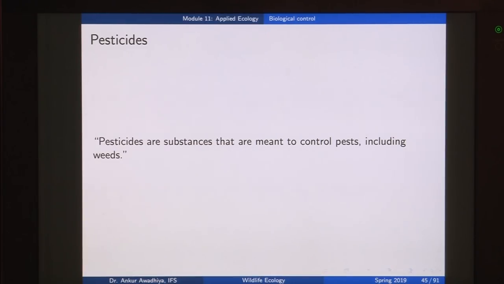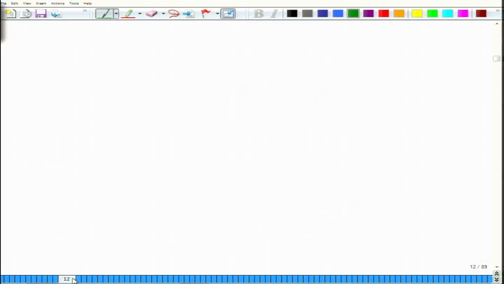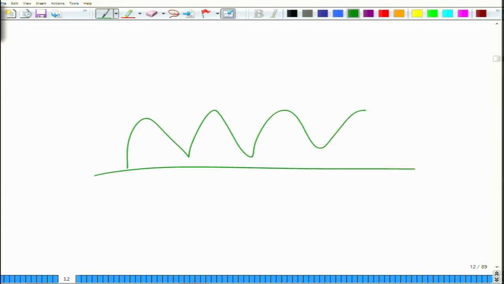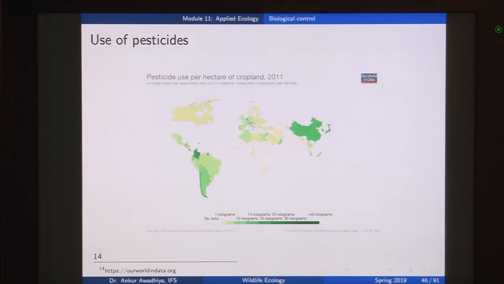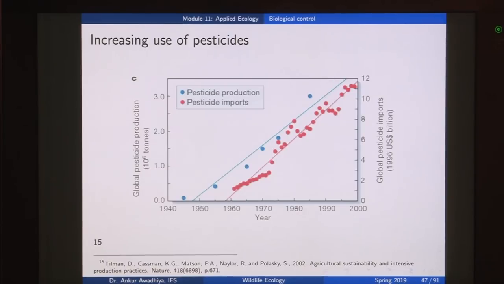So when you have your crop where you have a pest infestation, let us say that this is again your wheat crop and this wheat crop is having these pests, you will apply your pesticide over the whole of the area, and once that happens the plants will survive but all the pests will be killed. So once that happens you have a situation where you have controlled your pest population. So pesticides are the mainstay of our current agricultural practices, and a number of countries are using these and they are also using it in very high concentrations, and we have seen this chart before, and we also saw that the usage of pesticides has been increasing for quite a time.